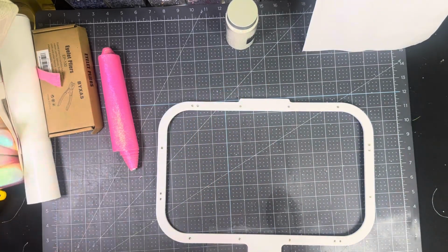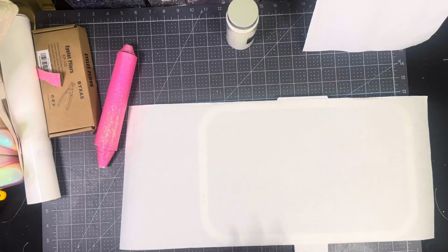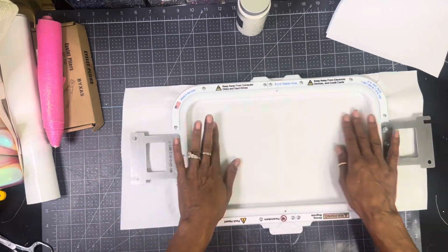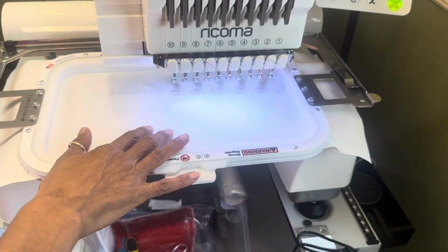I think I'm gonna float that just to be on the safe side so I don't gotta waste a lot of material. Okay, now I cut my piece. Now let's go to the machine. Okay, so we at the machine now.